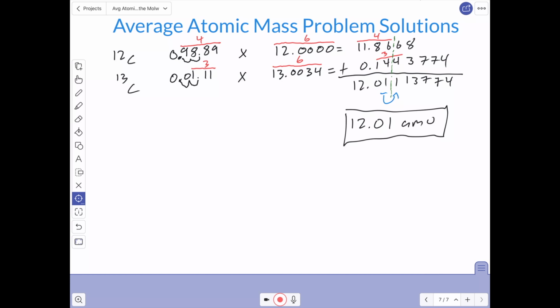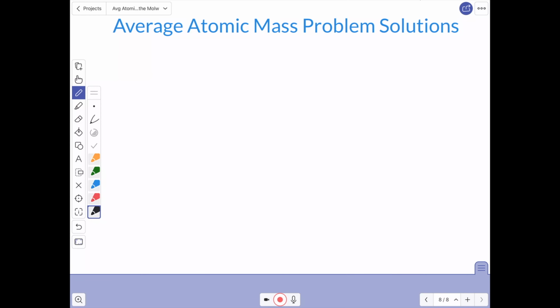Let's do our last practice problem. Okay, so here's a problem more like that you might see on a test where it's some made-up element. That way you can't just grab your answer off the periodic table, right? You actually have to show that you know what you're doing. So here we have an element on Venus that you discovered, which this could be completely legitimate if someday we were to go there. Conditions are so extreme, perhaps isotopes could be more stable in certain places there.